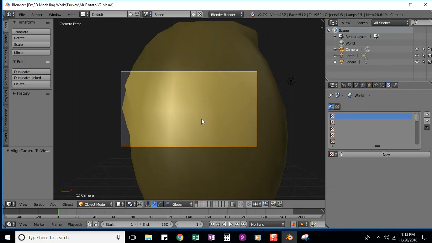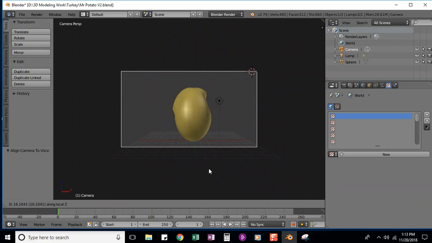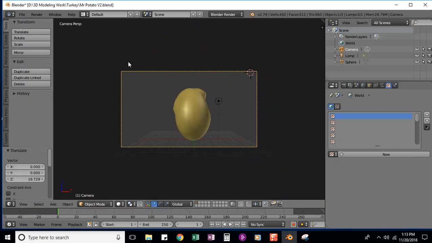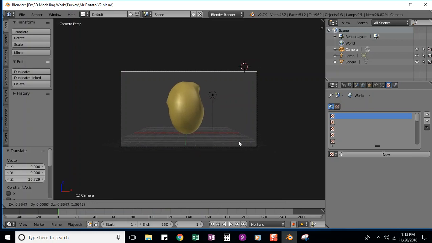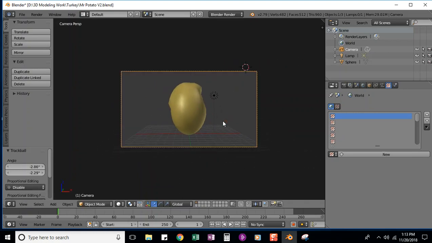You want to make sure your camera's selected, then hit G, Z, Z, all separately. And now when you move your mouse, it's going to move your camera view around so that your potato's right in your camera's view. How easy is that? You can hit G again and kind of move your mouse around and play around with that too. So you can do a different angle. You could also do like G and R, and you could rotate it. If you hit R again, it'll, whoa, rotate it in a different way. So that's fun. Okay, have fun with that.